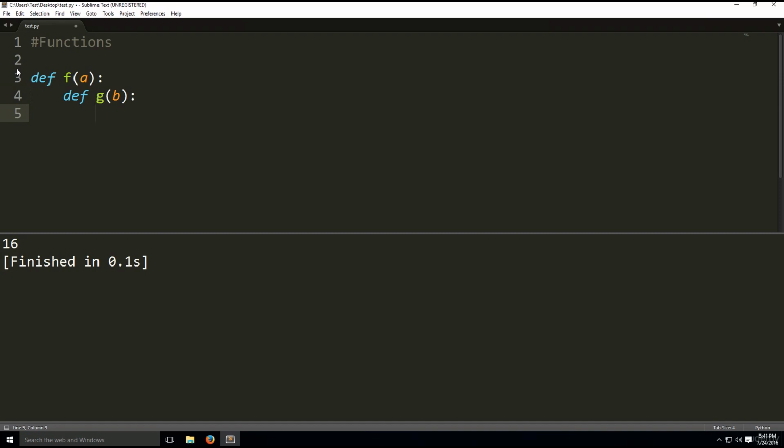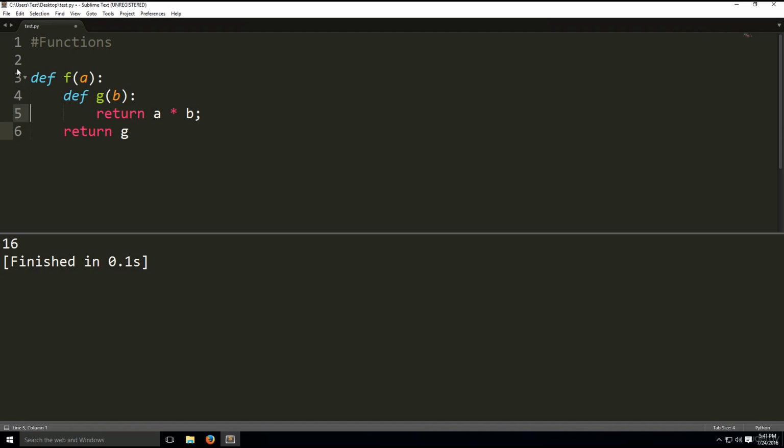Okay, so what we're going to do now, we're going to define both parameters in the following way. So let's first make our function again, return a times b. So don't forget your semicolon if you're using a function within a function. So actually here, there might be an error, but hold on, we'll see in a sec. Return g.